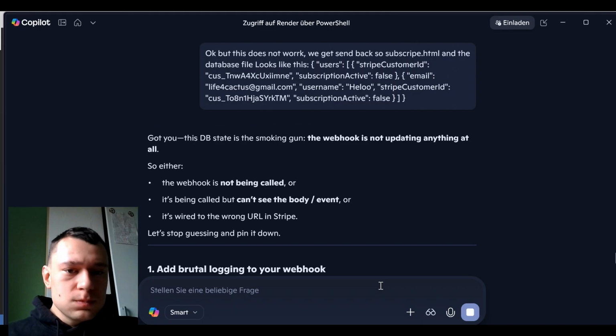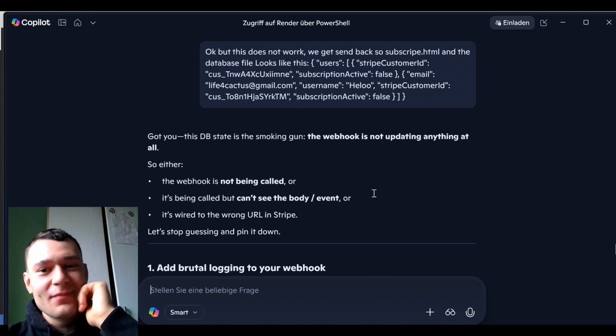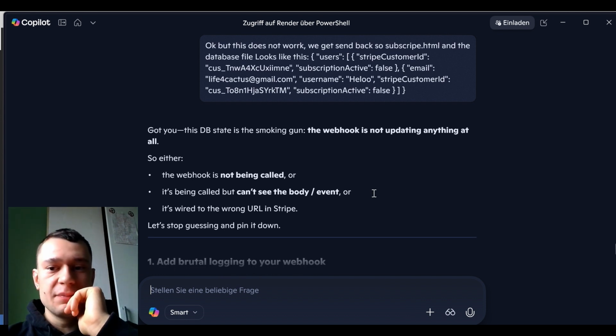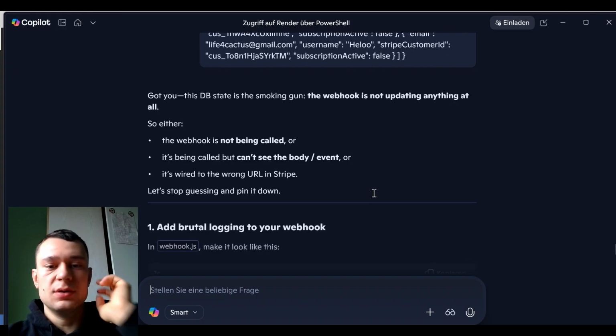Got you. This DB state is the smoking gun. The webhook is not updating anything at all. So either the webhook is not being called, or it is being called but it can't see the body event.